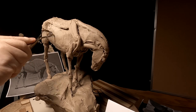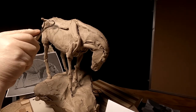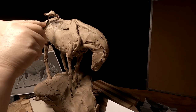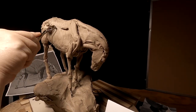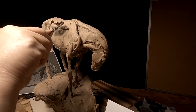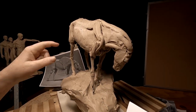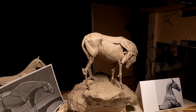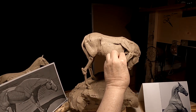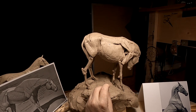I've been away from this for a couple of days. I had stuff to do in Bozeman and all kinds of stuff going on this last couple of days. And let's get busy on this horse and see if I can get it going here.